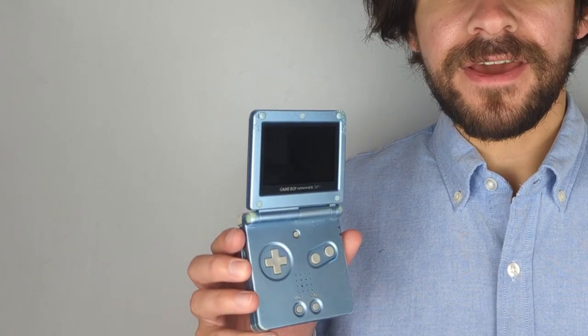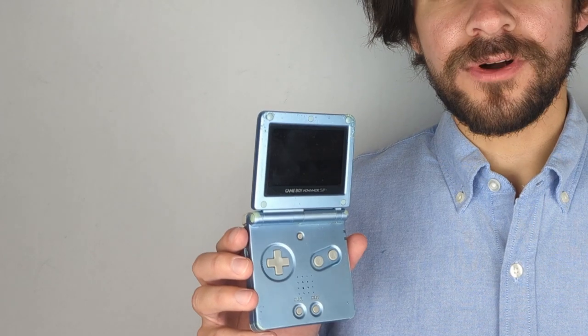So the Game Boy Advance is my favorite portable console of all time. You basically have a portable Super Nintendo that you can easily fit right into your pocket. The games are small, but not too small. The Nintendo DS is nice, but for me there's just too many moving parts, like the touch screen and the dual screen. I'm just not as much of a fan of it as I am the Game Boy Advance.